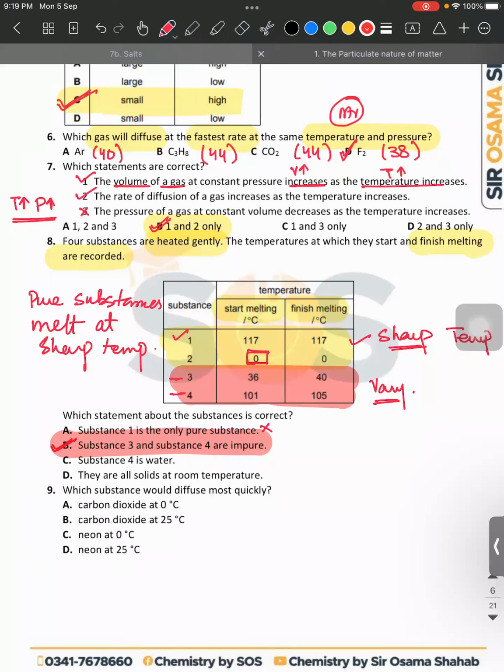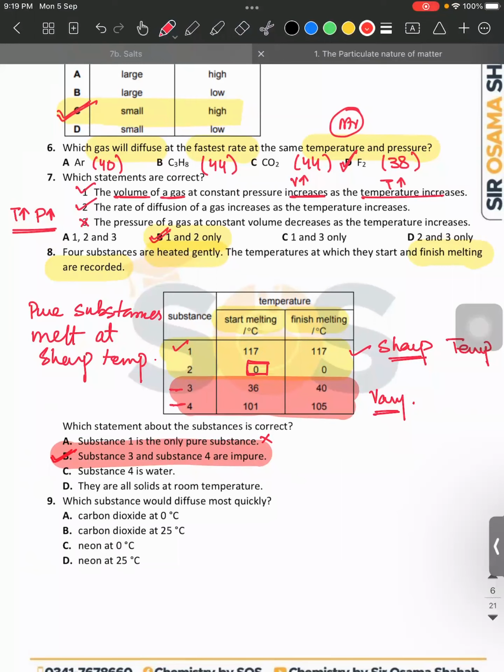तो ऑप्शन बी करेक्ट कैसे हुआ? ऑप्शन बी में लिखा हुआ है सब्सटेंस 3 एंड सब्सटेंस 4 आर इम्प्योर. तो सब्सटेंस 3 और जो 4 है अगर आप उसको देखें तो वो तो इम्प्योर है. उनकी तो मेल्टिंग पॉइंट वेरी कर रही है ना, 36 पे स्टार्ट हुआ 40 तक मेल्ट हुए जा रहा है. जो भी प्योर सब्सटेंस होगा ना, जब वो मेल्ट होना शुरू हो जाएगा तो टेम्परेचर कांस्टेंट हो जाता है, टेम्परेचर नहीं बढ़ता. आपने हीटिंग कर्व और कूलिंग कर्व पढ़ा था. उसके अंदर आपने देखा था जब कोई सब्सटेंस मेल्ट हो रहा था तो उसका टेम्परेचर इंक्रीज नहीं हो रहा था. आप हीटिंग कर रहे थे but still temperature is not increasing, right? So this is the same case, right बच्चों?